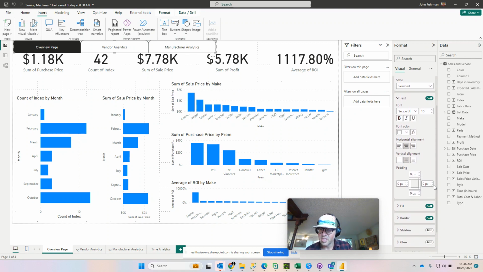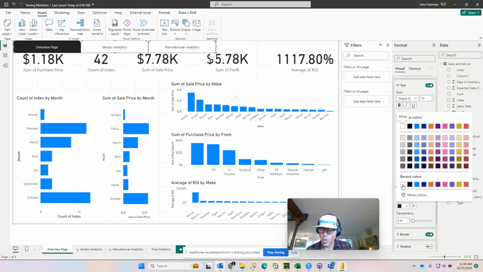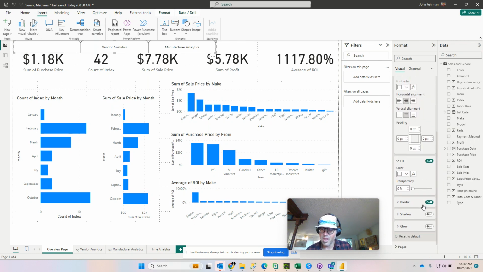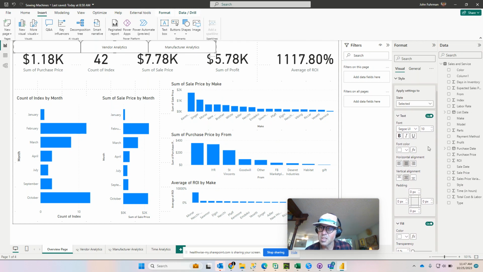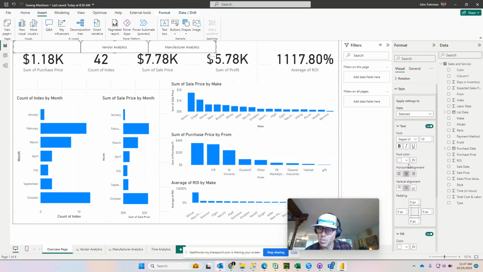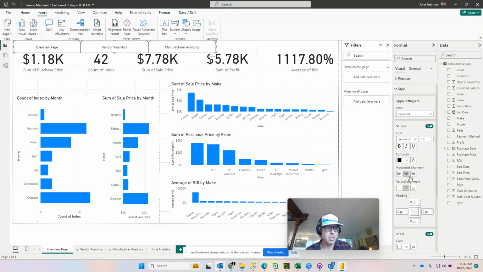So on our selected state, the font's fine. I'm going to change the fill color to be white. And then I'm going to change the text color to be black. So we're going to go to font color and let's put that there. Okay, so we've got that.